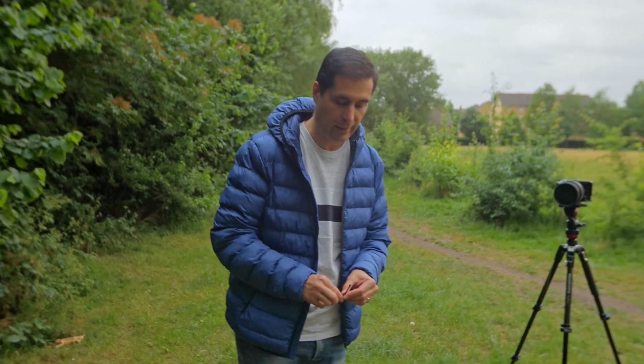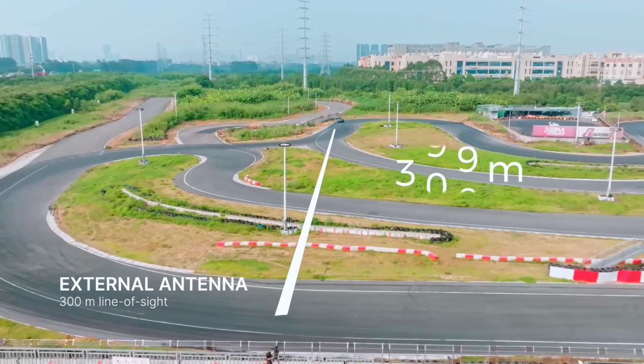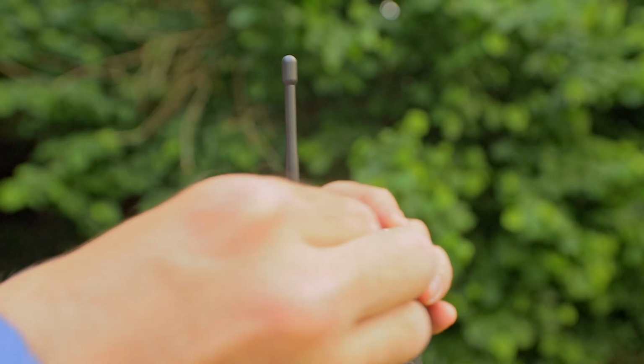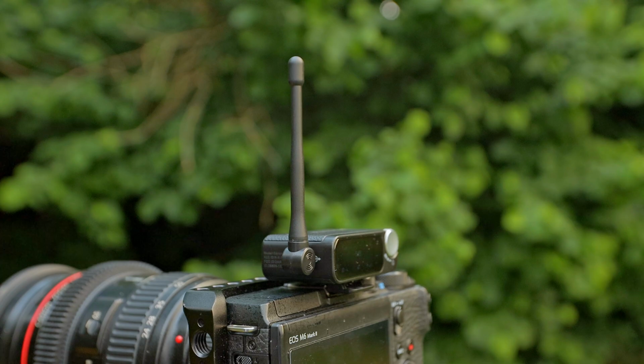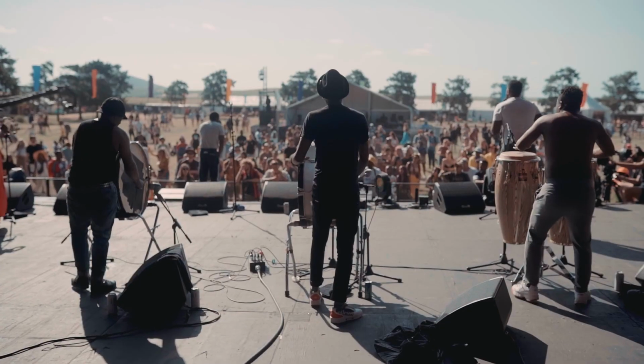Another thing that is great is that you get this little antenna, and what this antenna does is not only increase the range up to 300 meters. Why would anybody want to record sound 300 meters away? But the great thing about this antenna is not so much the longer distance, it's the fact that if you are filming somewhere where there is some interference, let's say at a live venue, at a concert, you're going to have a lot of interference, and this increases the range and ensures that you're not going to have any problems whatsoever. This is something really nice that you're not going to find with any microphones in this price range.